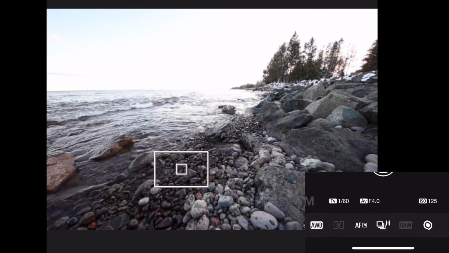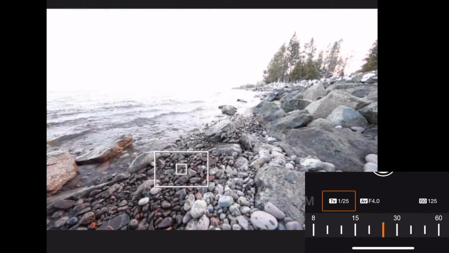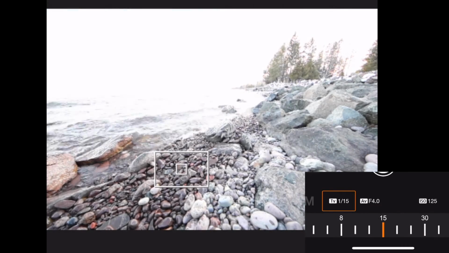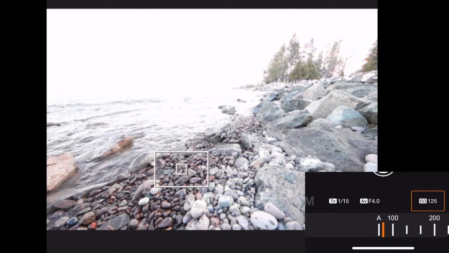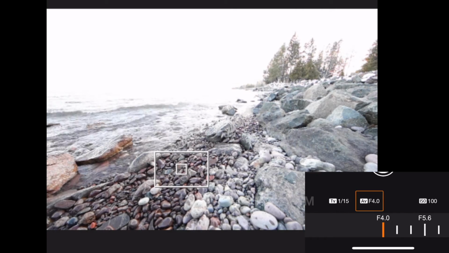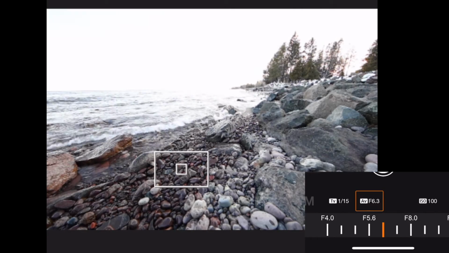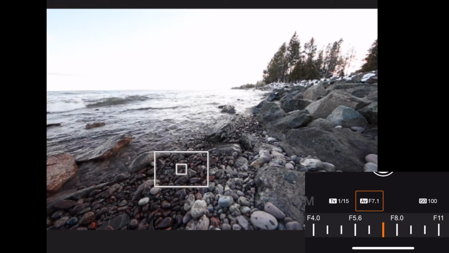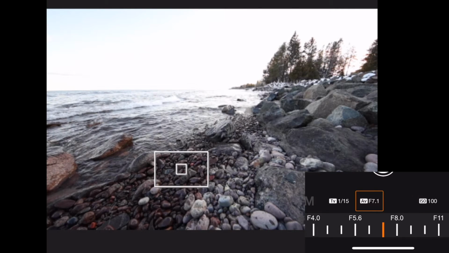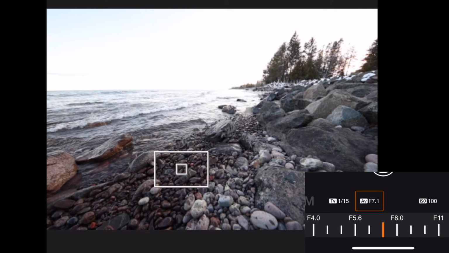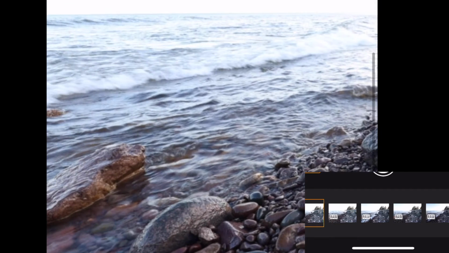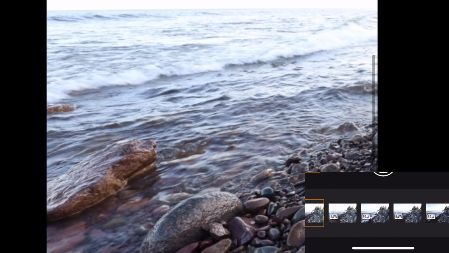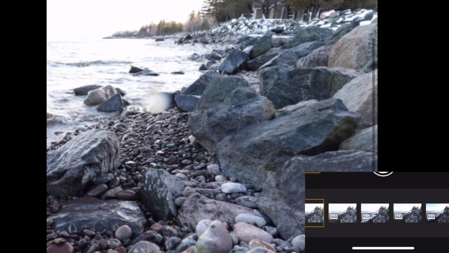So let's get even slower now. So we've kind of passed the point of hand holding the camera and I'm going to have to go towards my aperture now to start cutting back on light. So this is 1/15 of a second. Take another shot here. So here's what that one looks like. You're going to start to see a lot of motion in the water. Okay, the rocks are still in crisp focus.